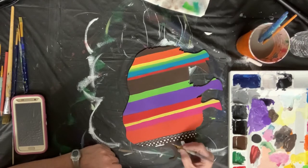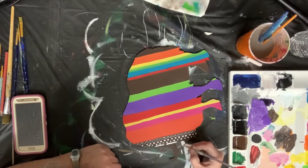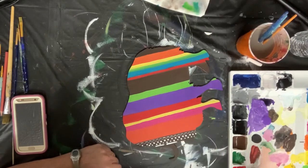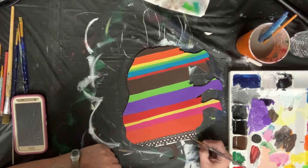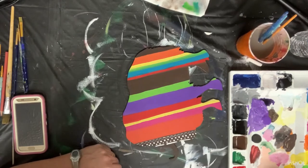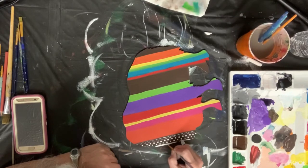So now I'm just adding larger stripes just to vary it up a little bit. A little bit fatter line and a little bit longer line. Just trying to keep it as straight as possible. So I don't really have any additional tips at this point. I'm just going to finish out this brown area with some different patterns. So I'm going to go ahead and, well, I decided to join these because I didn't like them. It's going to be a solid line.